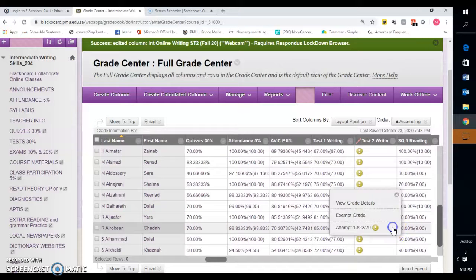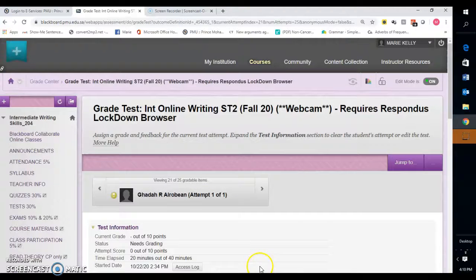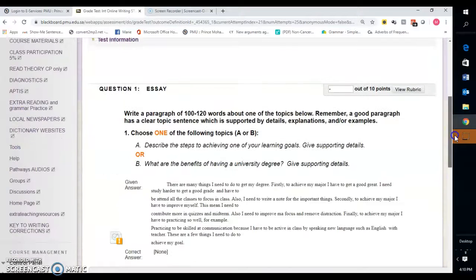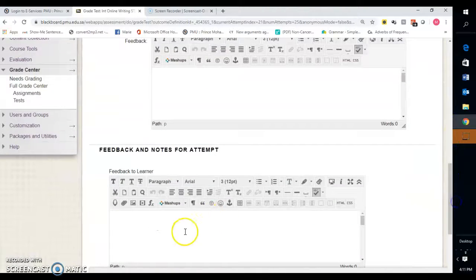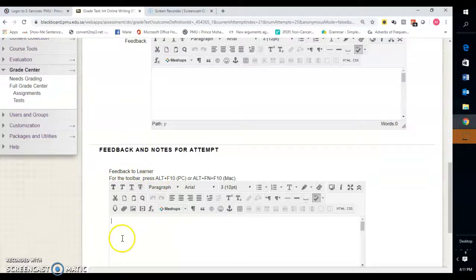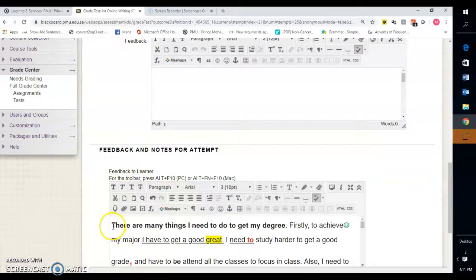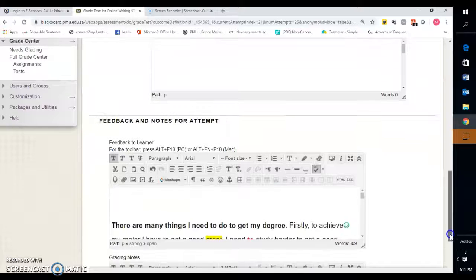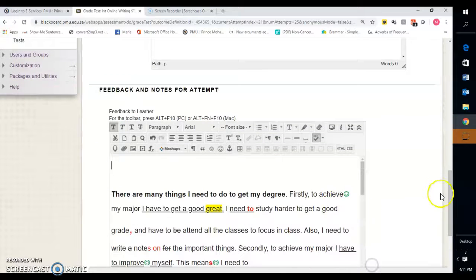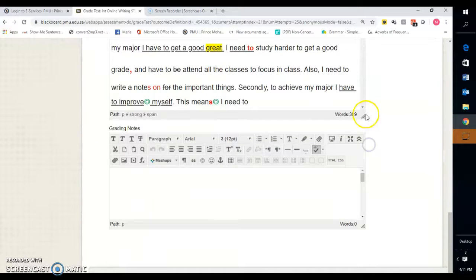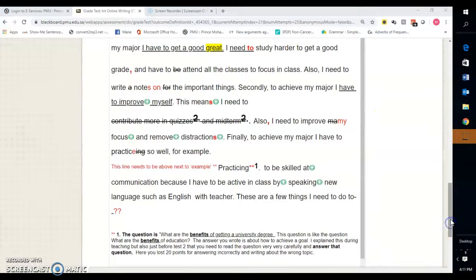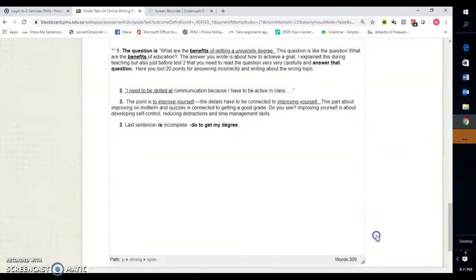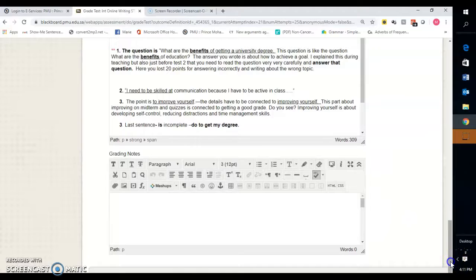So all you have to do is to open this, click on her attempt, and then what you can do is just feedback to learner. This part goes here, and if you can click just a few parts here, so I make an extra comment here. I'll have to enter it for each student, and I also just drag down this. I don't think sometimes the students know this, so they need to see it. Okay.